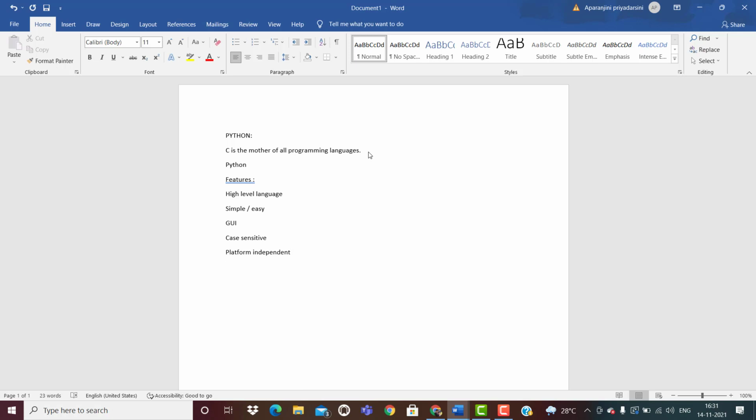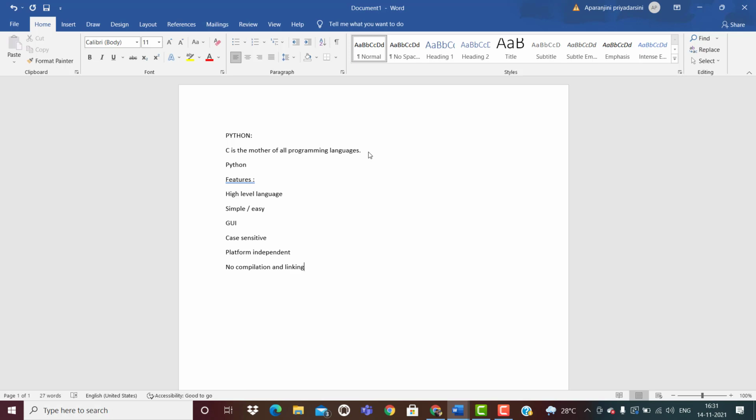And the most important feature of Python is that there is no compilation, and linking is also not there. Normally, take a C program: once you have written it, first we need to compile it.